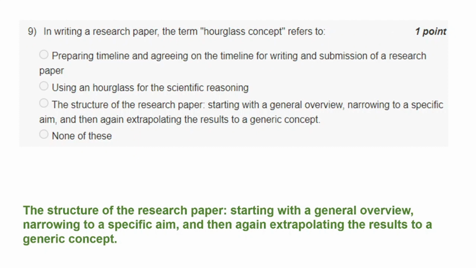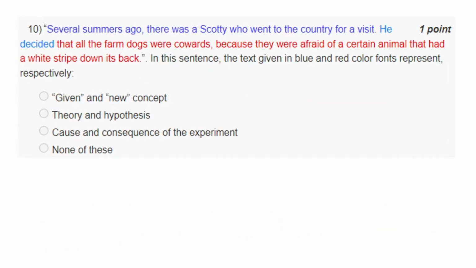You start with a very broad general overview. Basically, you're talking about the introduction part. You're giving a broad introduction. Then you have to narrow down to a specific aim. Then you're narrowing it down to what gaps you have seen in the research, what you are proposing to work on. Then the objective, methods and results are very narrow, only specific to your work. Then you move ahead, and the base is also very broad. That's the discussion part. That's how you interpret your results, put them in context, and discuss them with respect to all the data that has been published before. So that's the broad base of the hourglass. That's basically the structure of a research paper. Correct. So moving on to the next question.